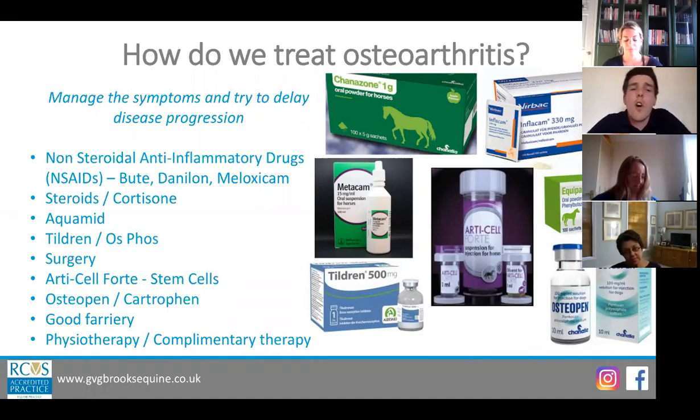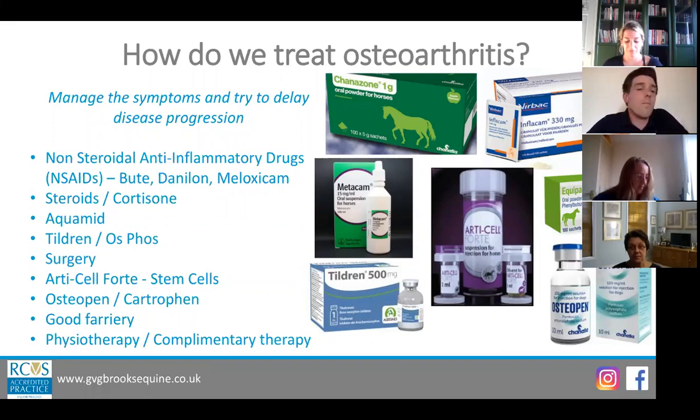So then we've got things that we use a little bit more targeted, specifically in an area that has a problem. So steroids or cortisone injections are next on the list, and these are usually injected directly into the area of concern. So they're injected directly into the joint, and they are acting locally to reduce the inflammation and the pain in that joint. So they're really helpful from that point of view, but again, remember that they don't actually cure the arthritis disease, they're just managing the symptoms.